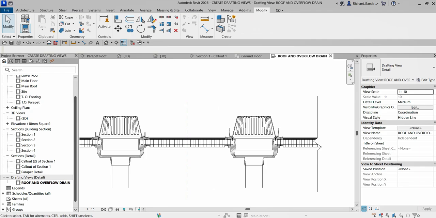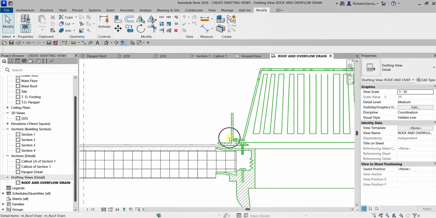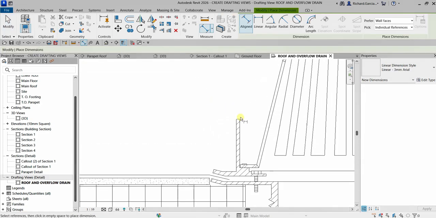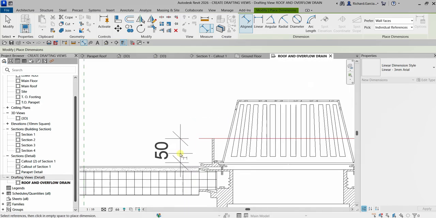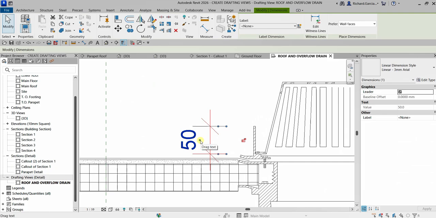And then you can also add dimension. If you want to measure this, just add a dimension. You can click this, so I click that one, and maybe this one. There you go. You can click that dimension, and you can also click this blue dot to drag that if you want.